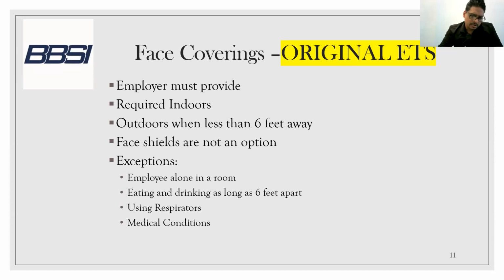And those exceptions are there as you see them, right? When you're alone in a room, as I am right now, so I have to have my face covering on. Eating, drinking, as long as they're 6 feet apart, using respirators, or they have certain medical conditions that would prohibit them or cause them more harm if they were to wear a face covering. So then in the revised ETS, Emergency Temporary Standard, in June, next slide, please.